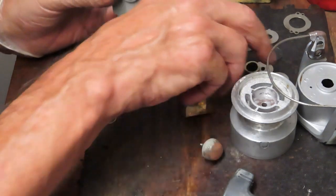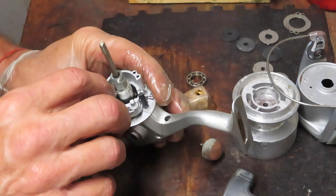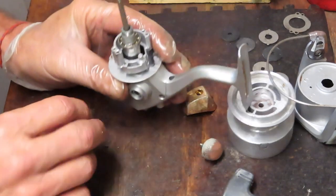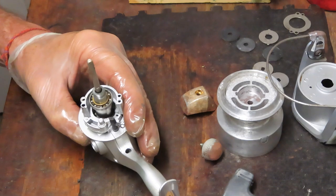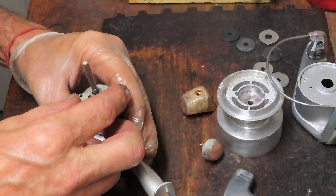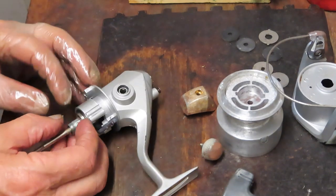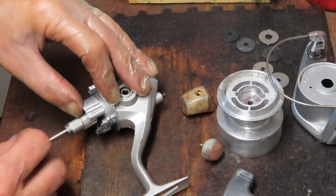All right, next up then we have that spacer. There's two sides to that spacer. The small side belongs up. Next up then is our bearing. Shim over the bearing, and we have the collar. It belongs under. That's why the ridge is there. And this is where you would go back to the pictures if you had any questions.